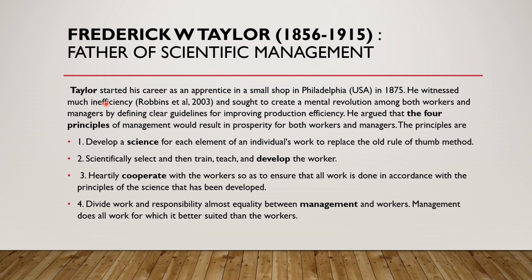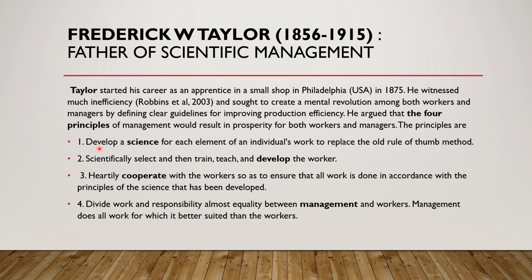Frederick W. Taylor started his career as an apprentice in a small shop in Philadelphia in 1875. He witnessed much inefficiency and sought to create a mental revolution among both workers and managers by defining clear guidelines for improving production efficiency. He argued that the four principles of management would result in prosperity for both workers and managers. Now, what were those four principles he propounded?